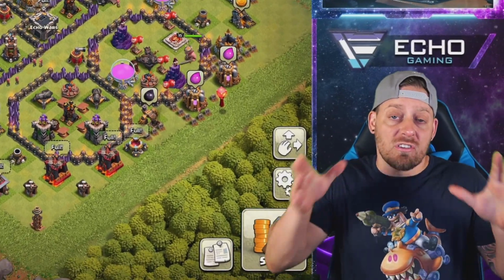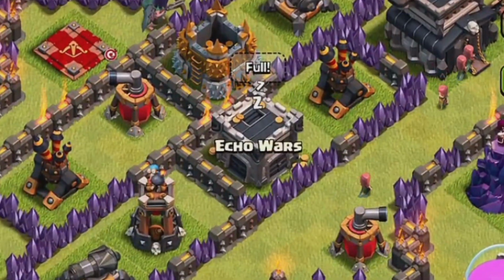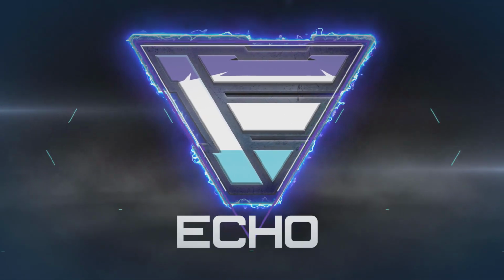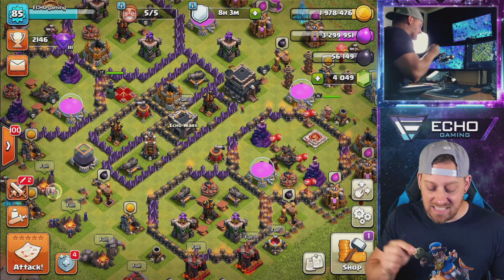In our last episode of Mastering Town Hall 9, I gave you one tip to become a better Clash of Clans player, one that everybody should be using. Plus, I told you why we were over here in Echo Wars. Today, let's check out some results. But not only results, my friends, because I still need to do my two attacks inside of this war.